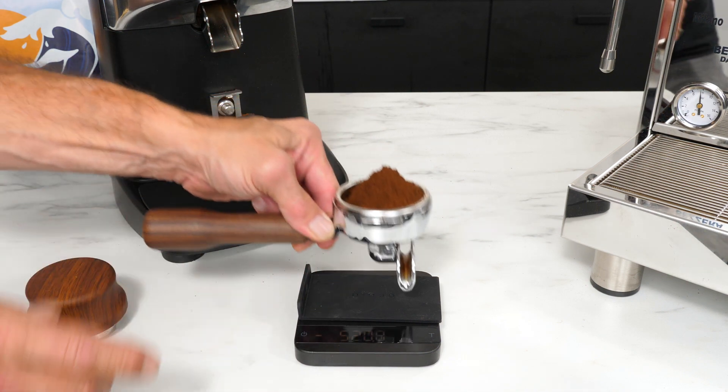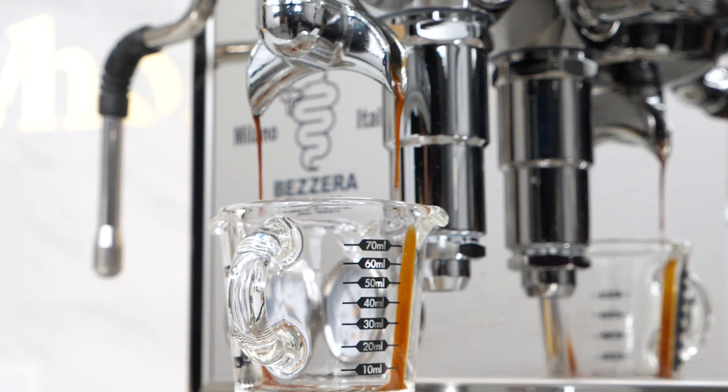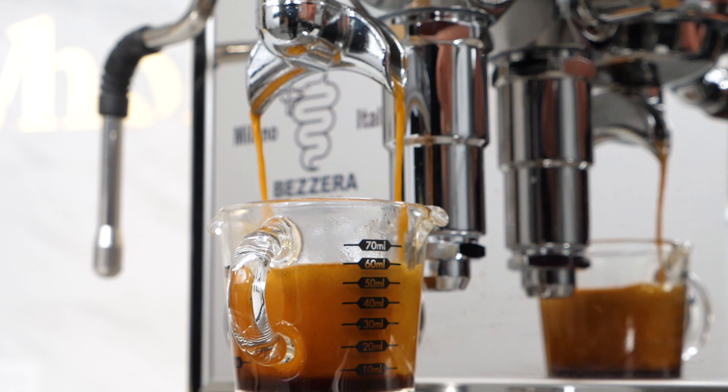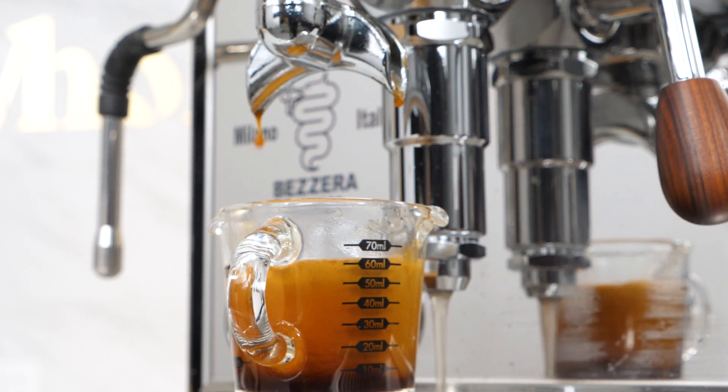Comparing the weight of your ground coffee to a liquid volume in your cup just doesn't work. Now, not everyone uses scales. If you don't have a scale, you can work with a coffee and find a liquid volume you like, including the crema, and repeat that volume and get by without weighing. You'll be estimating, or guessing a bit, so it's not the accuracy you'd get with a scale, but for some that's good enough.